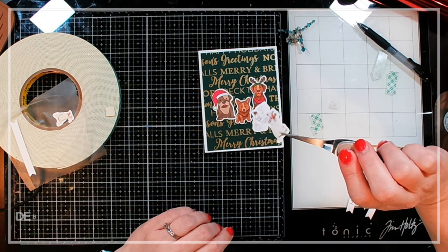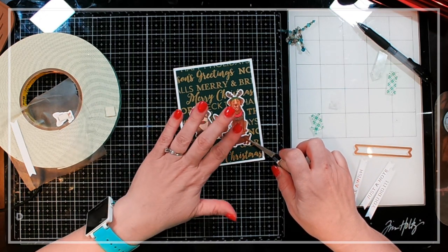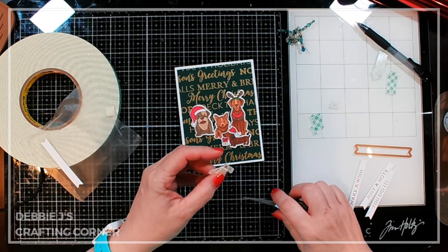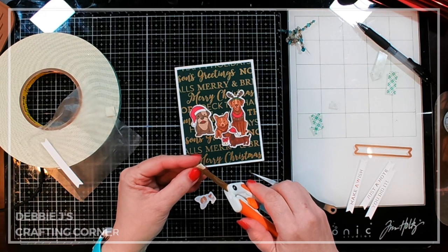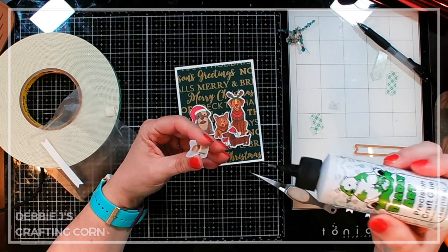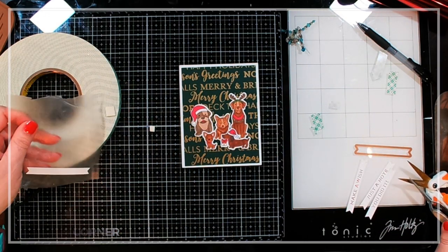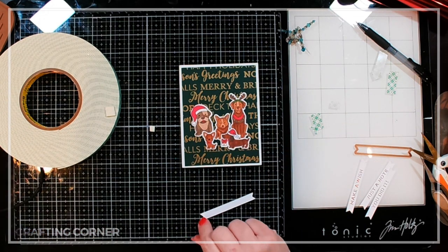So I've got foam tape on part of him, I've got glue on another so that I can just have him overlap a little bit on some of the pups. And then we do the same thing with our little Chihuahua. Which means I think I need a smaller piece of foam. There we go. Cute little doggies. And then I'm going to pop up the sentiment on some foam as well.